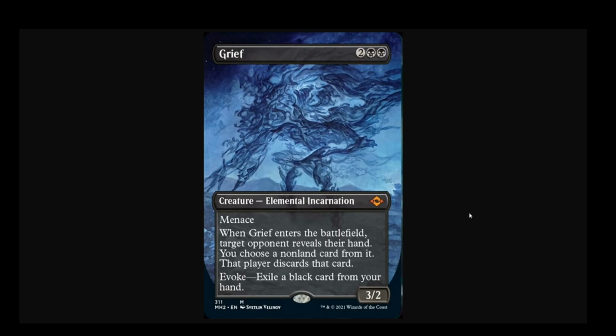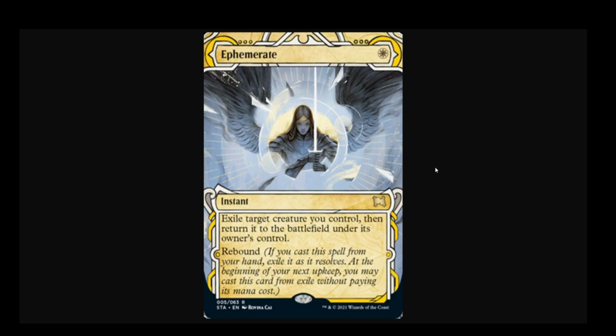We're not leading on Inquisition, we just go turn 1, play a land that makes white, and evoke Grief by exiling any black card from your hand. Grief will enter the battlefield, the ETB goes on the stack, but also the evoke trigger goes on the stack. So before the evoke trigger resolves, which would compel you to sacrifice Grief, you cast Ephemerate, targeting Grief. This will blink Grief, return it to the battlefield under its owner's control. You are now getting 2 Grief ETBs, right?